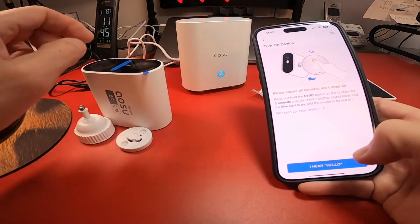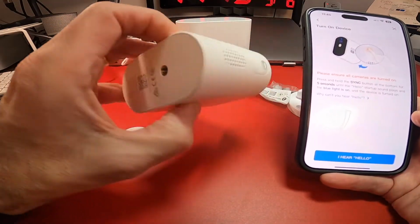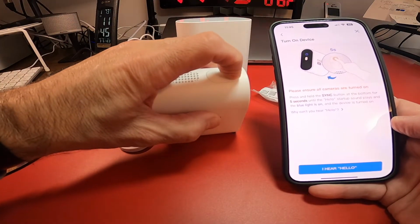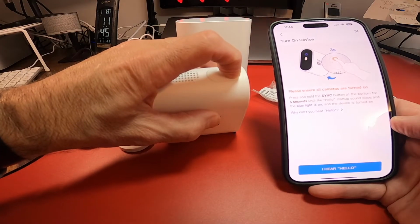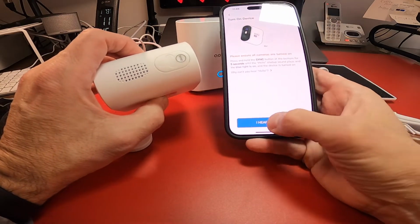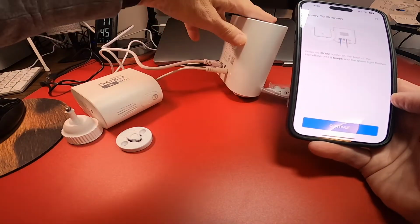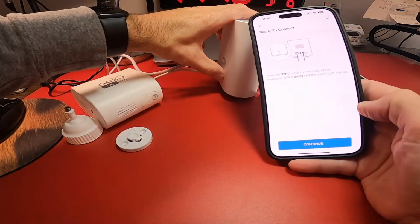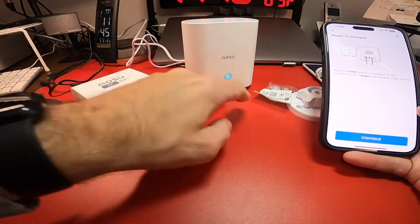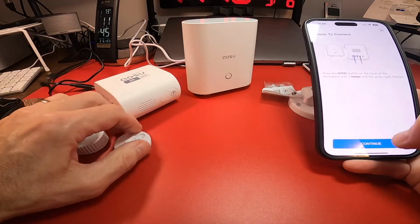I hear hello. Let's see if it does that. So it says to hold this sync button. So you hear it say hello. Well, it says hello, just like it says. When you hear it say hello, okay, I hear it say hello. And then press the button on the back to sync, it says. So let's sync that. And the green light flashes. Oh, there's the beep. Now it's flashing like it says. Okay, and then hit continue.